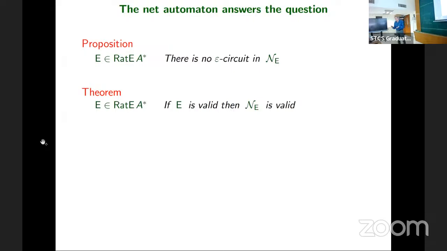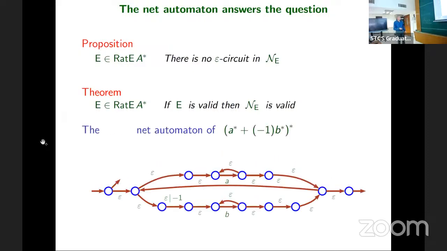You start from an automaton which is not valid, whether it's Thompson or not, you get an expression which is not valid. The reason why I said that the Thompson construction is illegitimate is because it started from an expression which was valid, and because of the artifact in the Thompson construction, you get an automaton which is not valid. And certainly you don't want that. The construction you want is, from a valid expression, a valid automaton. And this is what is achieved by this. This is the Thompson automaton, and this is the net automaton of that problem.